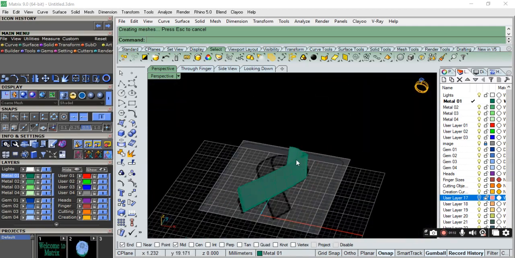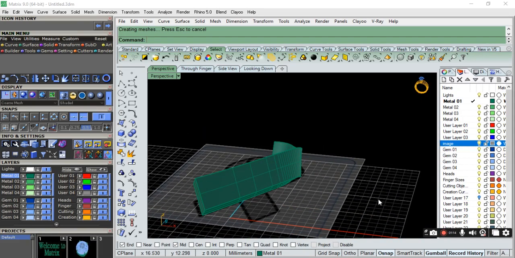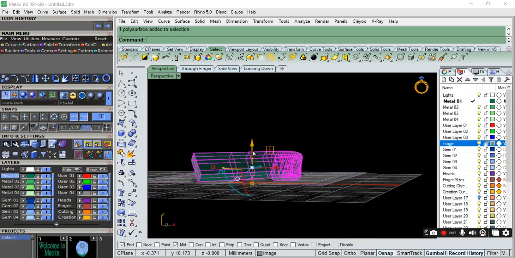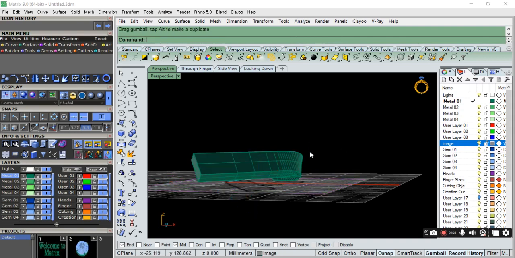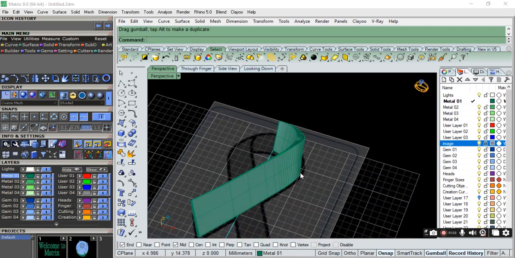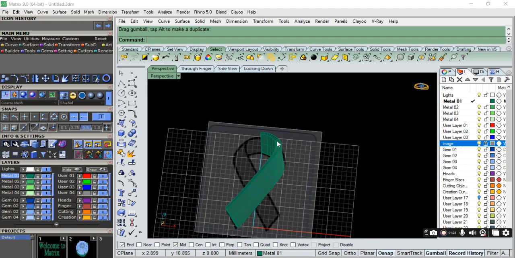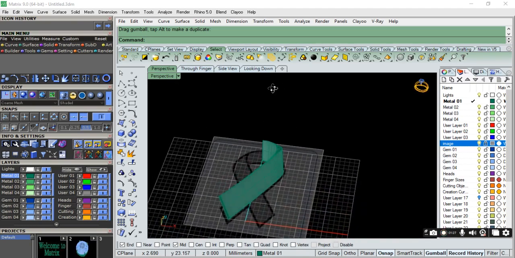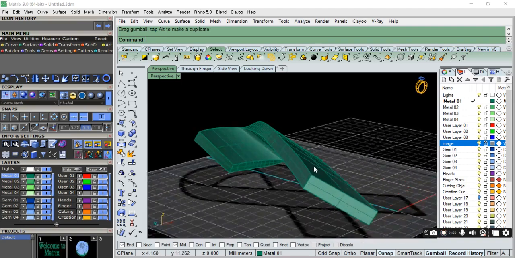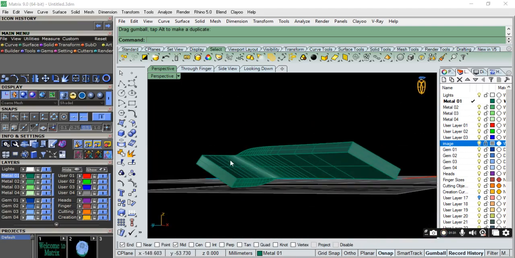Okay, this is fine. I'm just bringing my image a little bit downward. Then lock it again, so it won't make any error again. You can also do another thing.